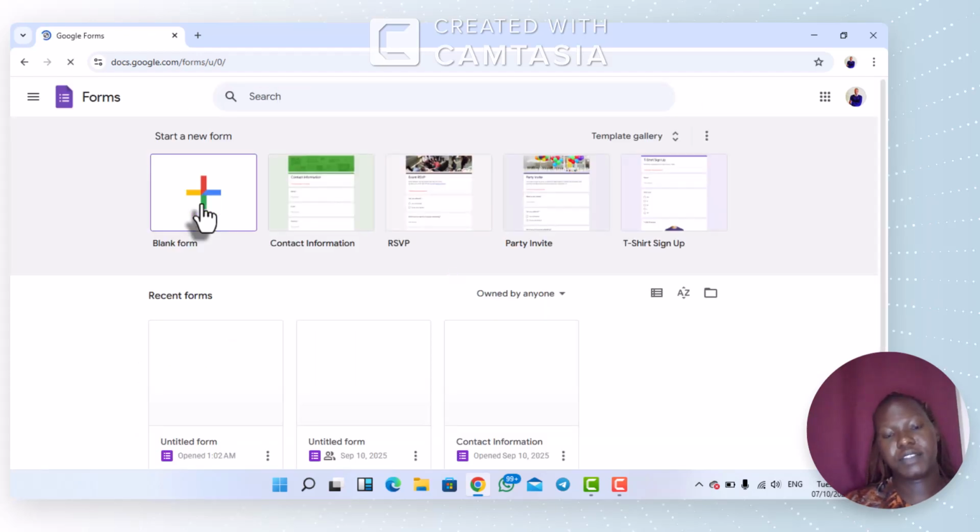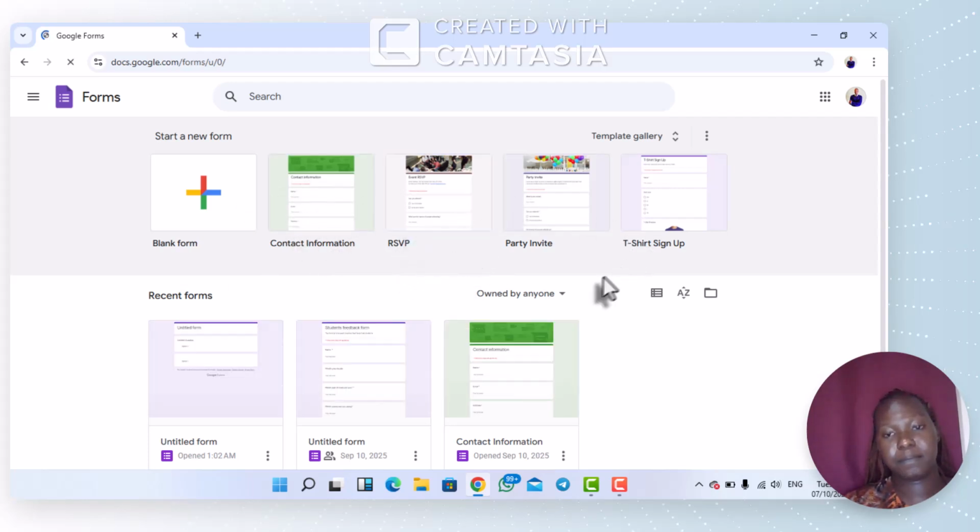As you're seeing on the screen in front of the PC, we have different templates, and they show images of the different uses of these templates. Different templates have different uses, but for our case, you're going to use the blank form template.